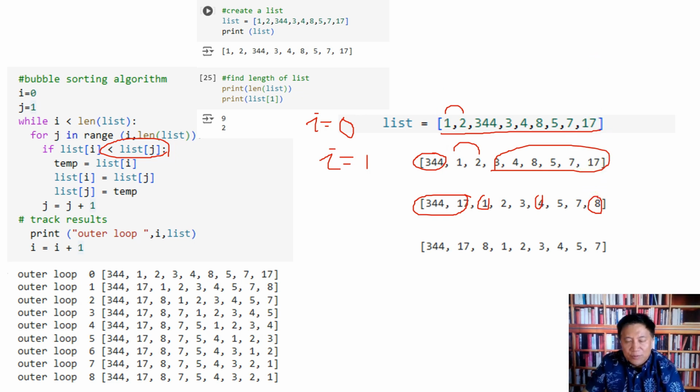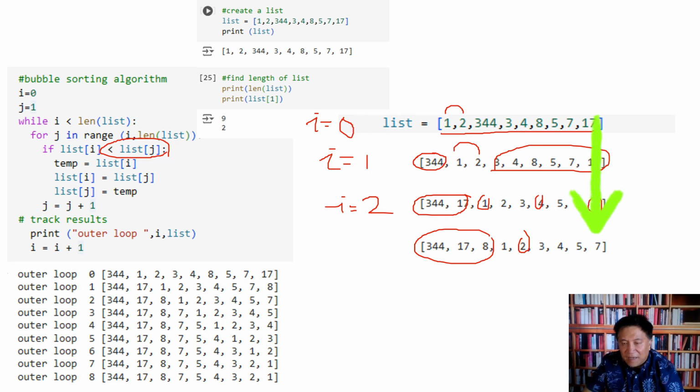Now we go to the next swap location. i is equal to 2 right now. We compare 1 to 2, and 1 is swapped to here. And we compare 2 to 3, and 2 is swapped to here, and so on and so forth. You know the drill now. And at the end, 8 comes up to the top, and the next largest, 7, is left at the end.